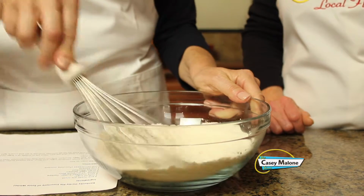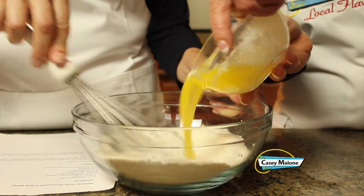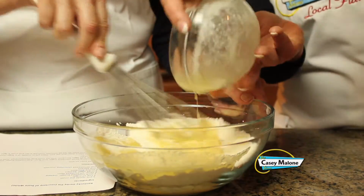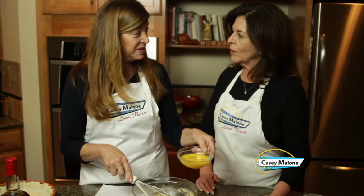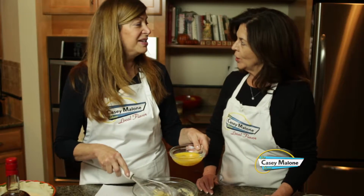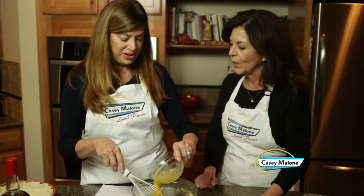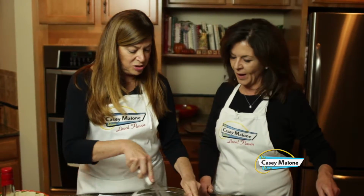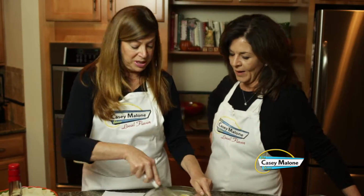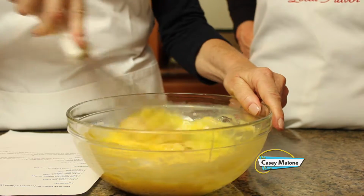Okay. And then you're gonna add the melted butter. Would you like me to do that for you? Yes, thank you, as I'm mixing. Okay, kind of gets a little bit like a ball of dough. Well, I was surprised that you don't even have to melt the chips. Right, I was thinking you'd need a double boiler. The chips as well as the pecans are kind of like your last minute additions, as well as the bourbon. Yeah, this is the good stuff in the middle. This is like the goo.